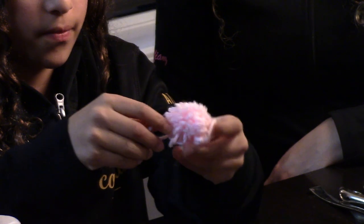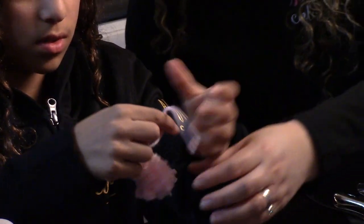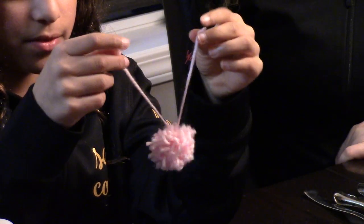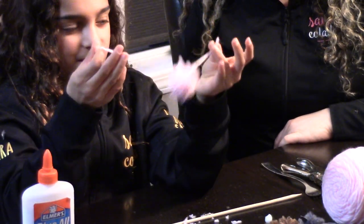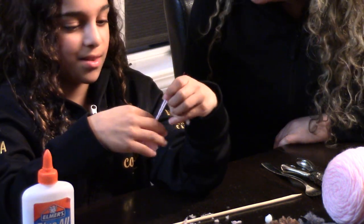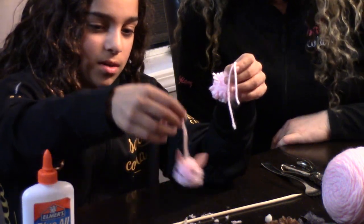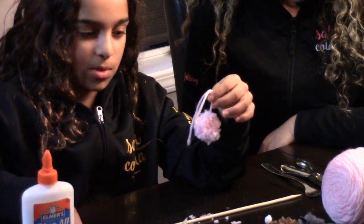And then... Do you want me to make the knot for the strings? You want to do it? Okay. So, there's these two strings left. If you want to, you can tie it up and hang it on a backpack, anything you want to hang it on. Or you can just cut them right off. Your choice. This one, we decided to keep it like this. But I think this one I'm going to cut.